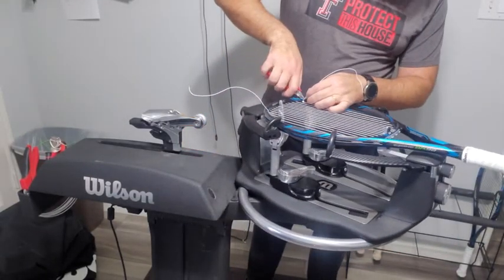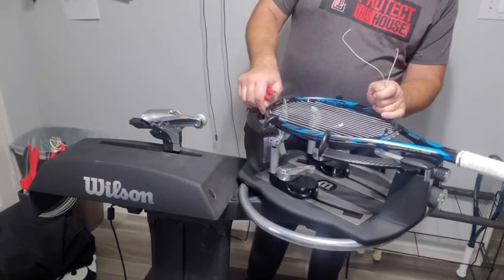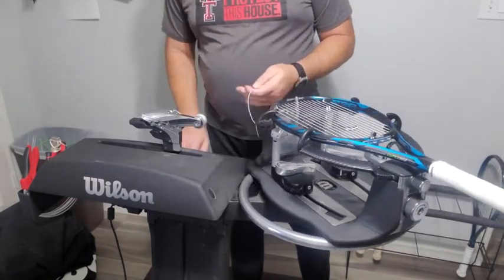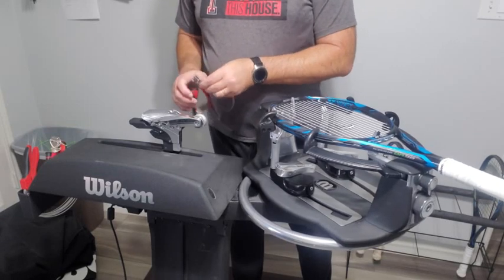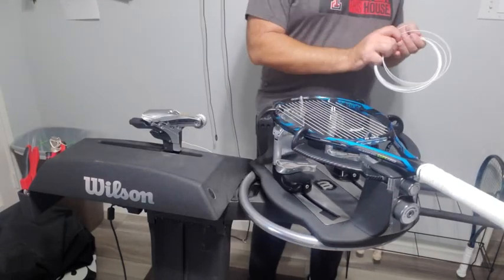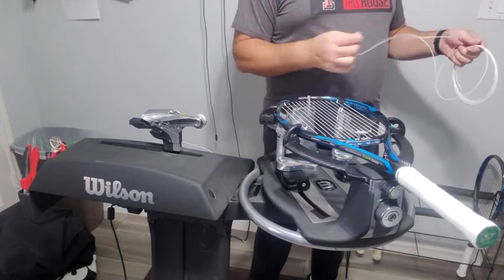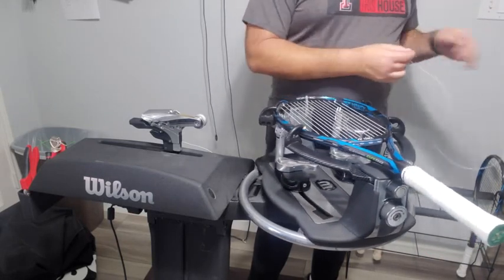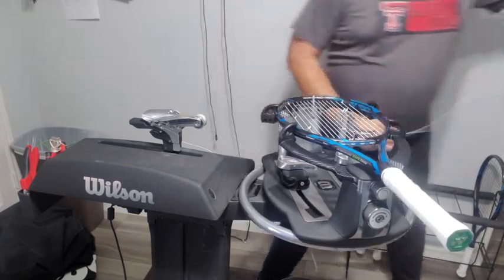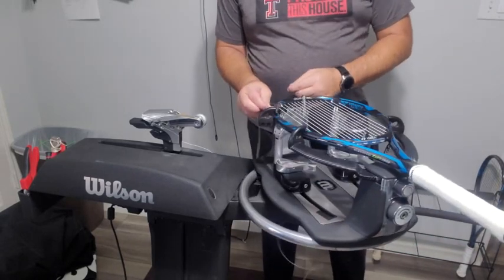Something here in a second. We cut these. I like to cut these at an angle, that way it creates a little angle kind of going with the frame. Okay, let's take this, stick that in there. Okay, starting your crosses. Several different ways to start your crosses. Now you'll notice I'm not going back cutting the tips on all of mine all the time because when I cut them off the reel, cut them out of the sets, I've already cut them at an angle. So, even in some of my videos, when I teach people, I always teach them to start over here with the first grommet.